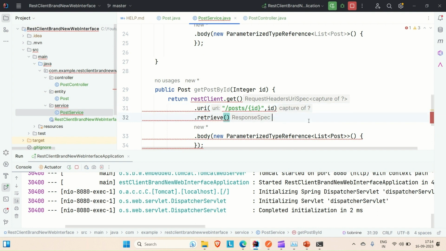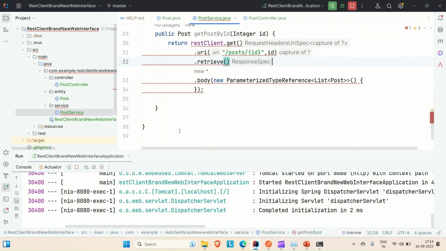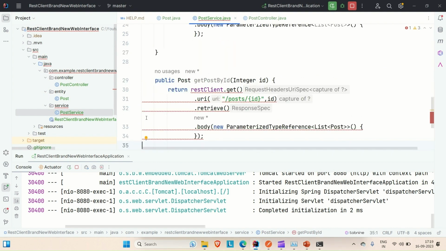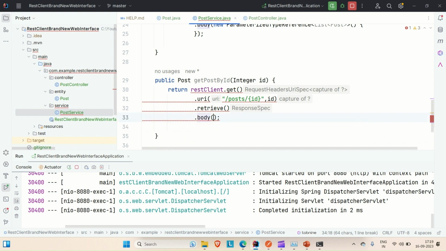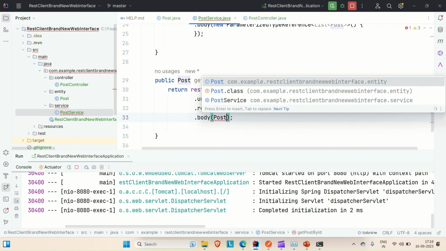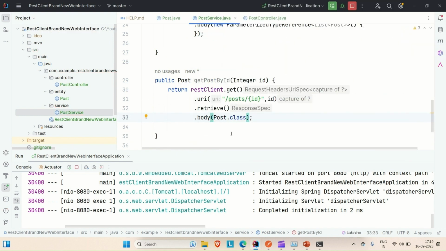Okay, that's it. We have to retrieve it, and in the body we are expecting only one post, so we remove this and pass Post.class, because we are expecting the post out of it.